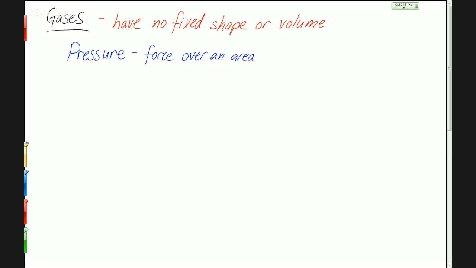This isn't something that is a huge issue for me, but if you wear shoes with really small heels, like small high heels, anybody ever tried that? It's tricky. I wouldn't recommend it. But if you go walking in a field, what happens? Anybody ever had this issue? Like an outdoor wedding or something? You sink into the ground? And what's happening? You haven't gained any weight. You probably feel heavier, but you are actually still the same. But because you've got these thin little heels, all of that force of your body is being spread over that very tiny area.